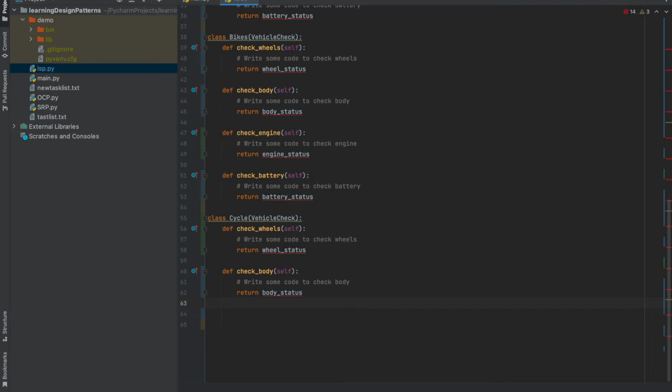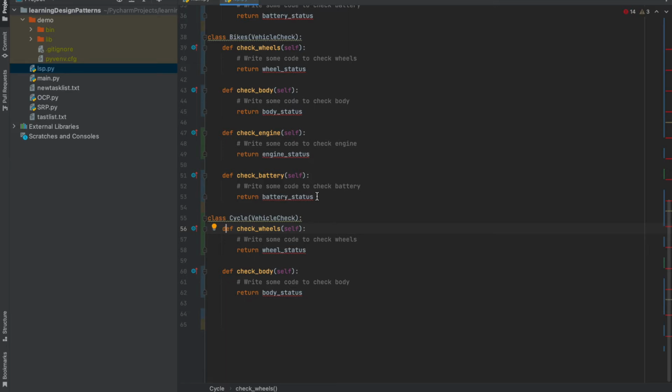But here, unknowingly, you are breaching the Liskov substitution principle. So remember what Liskov substitution principle states. It states that your derived class must be able to substitute your base class. Here, as you can see, your derived class is unable to substitute your parent class because it is not implementing the check engine and check battery methods of the parent class, which clearly means that it cannot substitute the parent class.